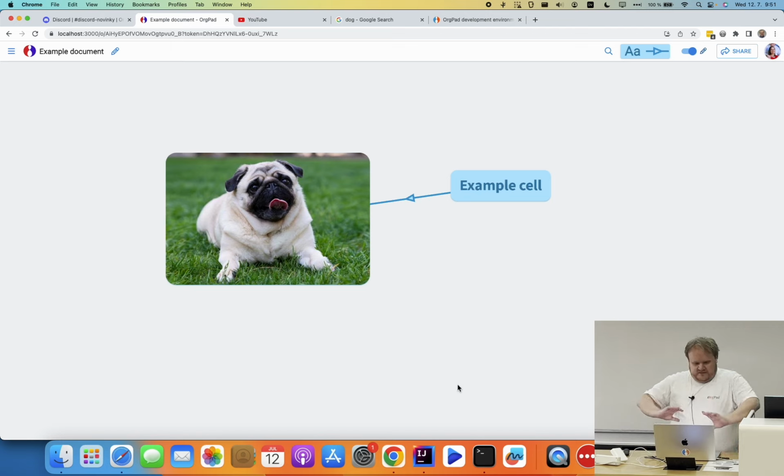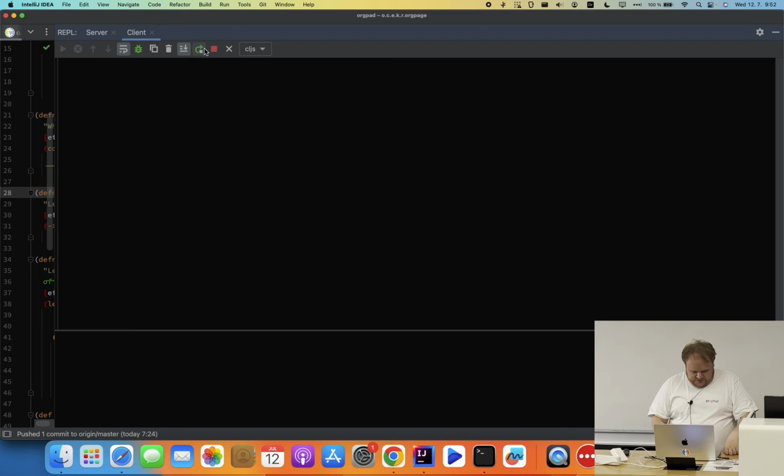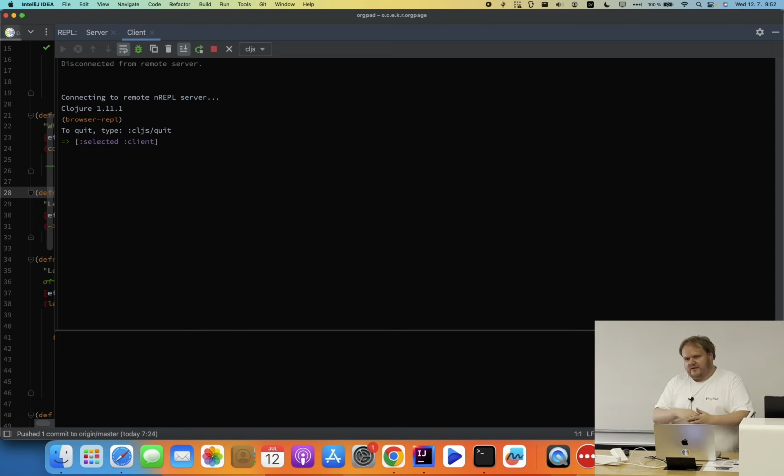What I can do is connect the REPL inside of this browser window, and look at the state of the system. Okay, so I just go here. I will connect inside the browser. So right now I'm communicating with my browser window.